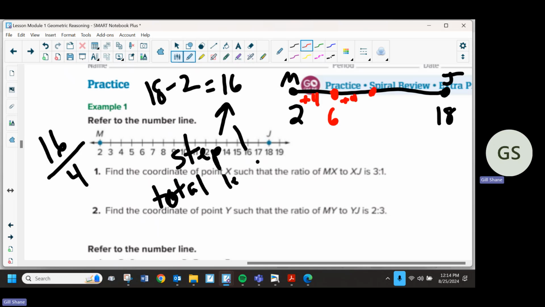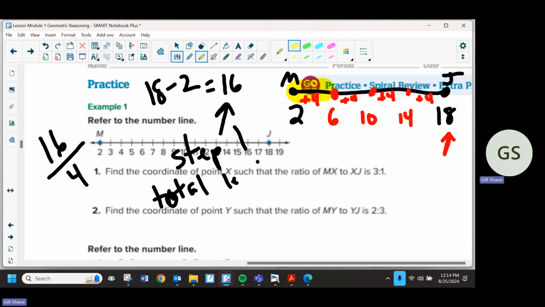And I'm just doing this freehand, so it's definitely not perfect. Plus, so 10 plus 4 is 14. And if you do this correctly, you better land exactly on that number when you add the last line segment in. So 14 plus 4 is 18. So I know I did it correctly. So I now have 4 equal length line segments.